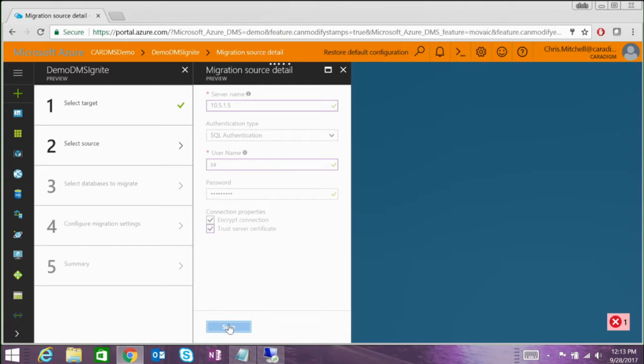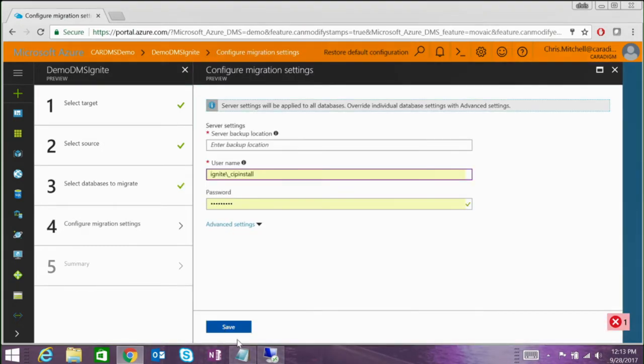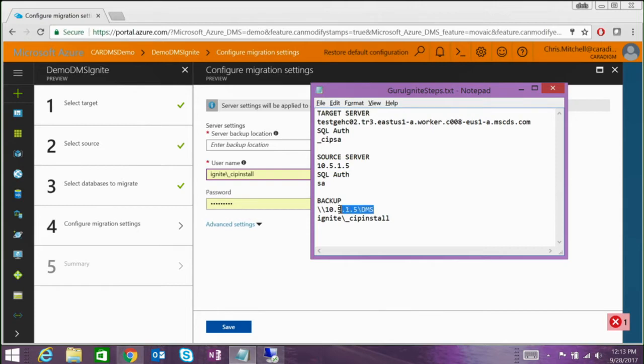Our application is, we build healthcare applications, and we do them for healthcare analytics and population health management. They're fairly complicated applications. We have actually 26 databases associated with this product. I've already migrated 25 of them, so I'm going to focus on this cohort designer application database as the last one in my migration process. That one just holds some list metadata, basically.